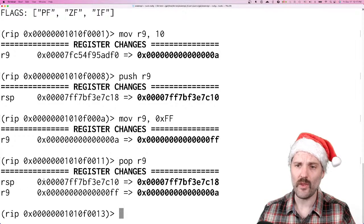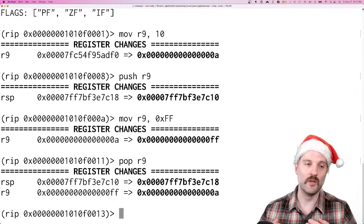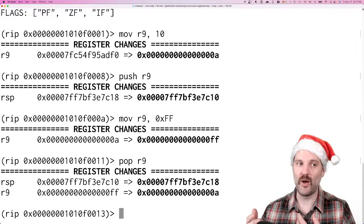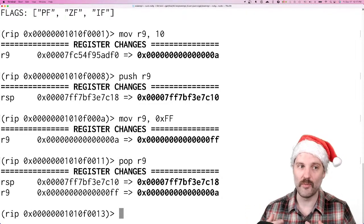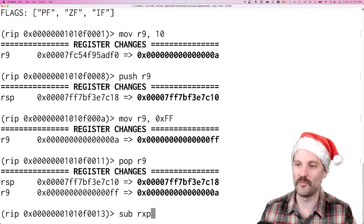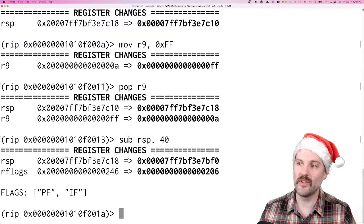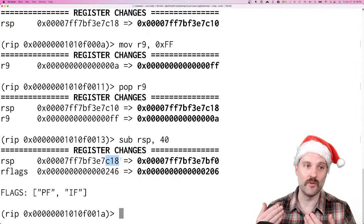So what's kind of interesting about this is we can manipulate the RSP register not just via push and pop. We don't have to do push and pop operations necessarily. We can say, let's just do sub RSP, I don't know, 40 seems like a good number. So if we do that, we can see that the RSP register changed locations, and all the memory that's between BF0 and C18, it's unused. And we can actually write anything we want into that memory.